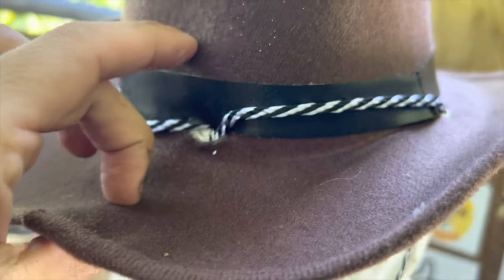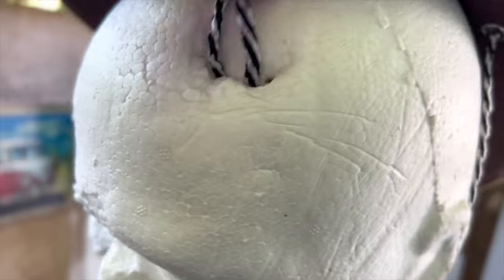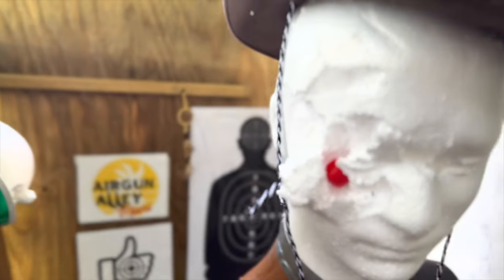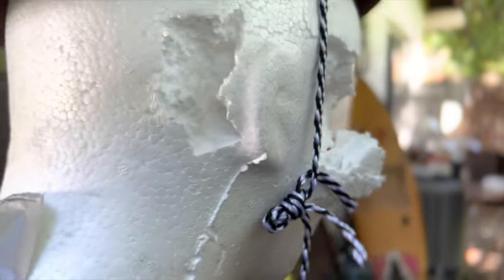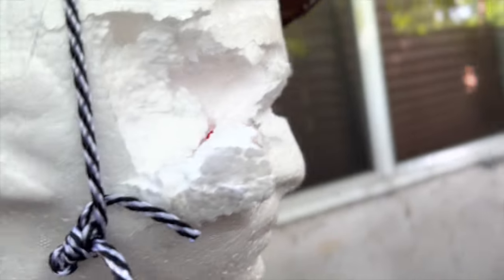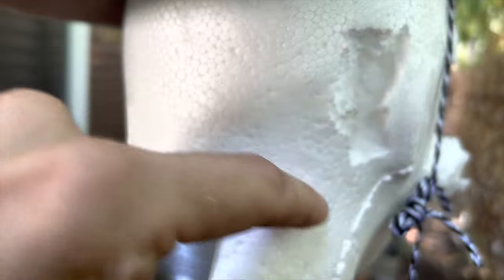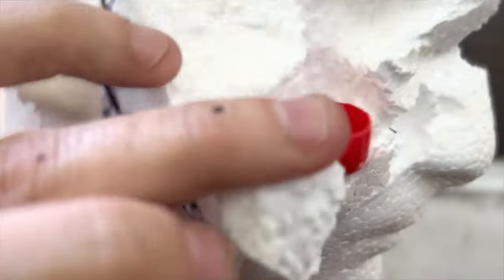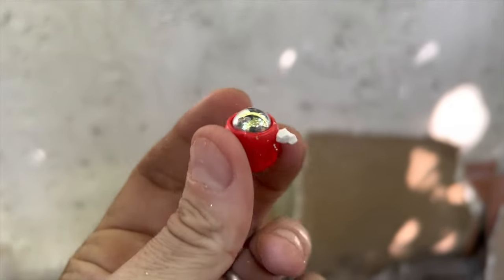Well, well. We have indeed disfigured this poor styrofoam mannequin head. Projectiles did indeed come across. And I think this is the 7.5 joules that got stuck in the cheek, and it's actually also reusable.